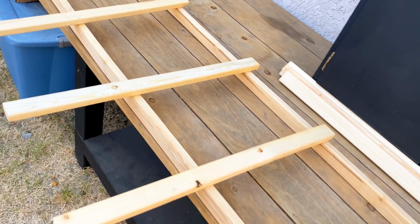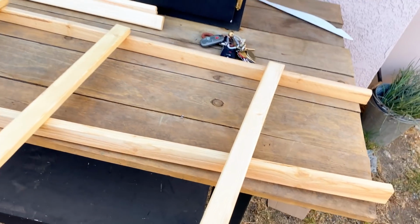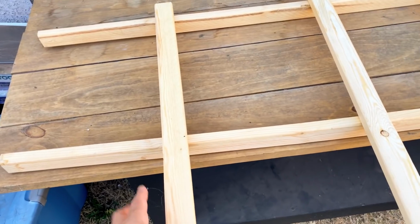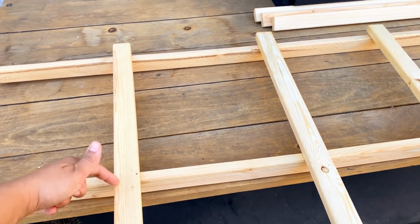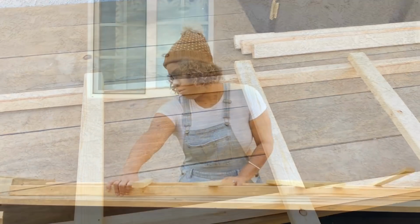So here's kind of the idea of what I want to do to create a ladder. I'm just going to use these scrap pieces of wood, measure them evenly, and then cut them to the width that I want them to be. And that's pretty much it.